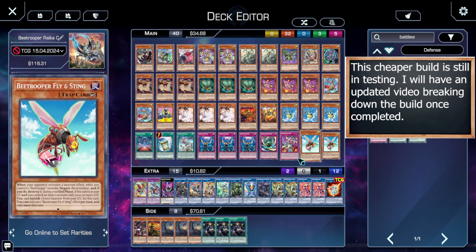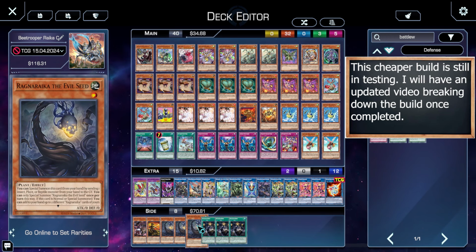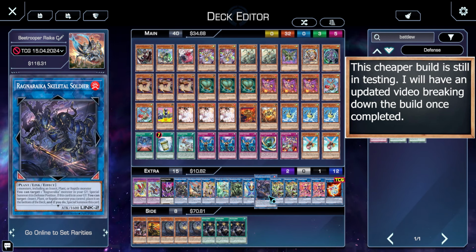So what I'm gonna do is show you guys a 2-card combo which is even spicier than my last combo, utilizing these expensive cards with a Beetrooper, where we're just gonna be utilizing just the extra deck monsters of the Ragnaraikas, and you guys are gonna see how effective it is.